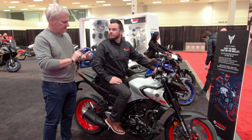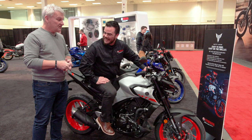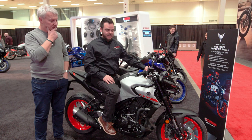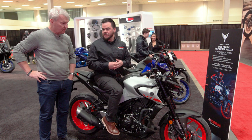Would this be your smallest and cheapest and least powerful motorcycle on the Yamaha stand today? No, compared to something like a PW50, for example. But as far as street motorcycles, yes, this is our entry level bike. 6,000 bucks? 6,000 bucks. And how much to insure? That's the question — we can't answer that. But less than the R1? It's certainly less than the R1. Because it is more of a standard motorcycle, we categorize it as a sport bike as far as our categories go, but it's an upright standard motorcycle and insurance follows that.